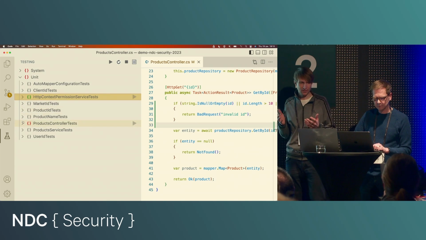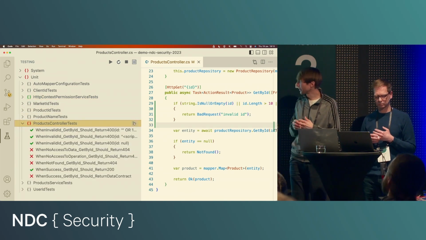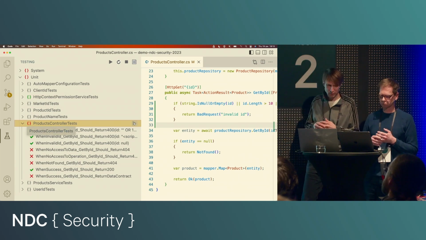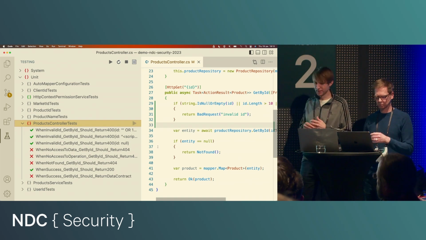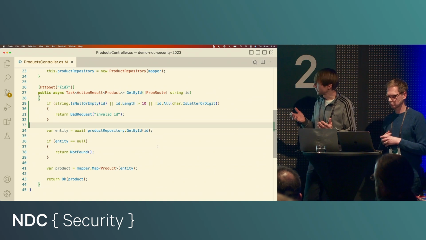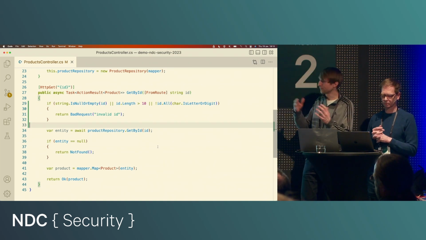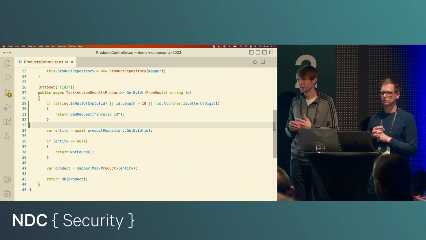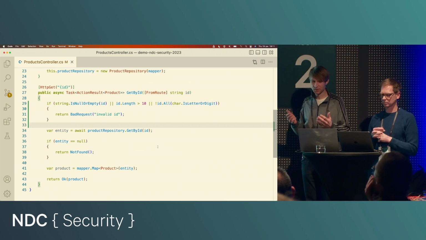There were a lot of red tests there, if you remember. So now let's see if we've improved the code. Yeah. The input validation tests are green. So actually this simple code captures the requirement we have for the product's API. But if there are a lot of endpoints, it's easy to make mistakes with this kind of code. So we want to use a stronger pattern to limit the risk for that.